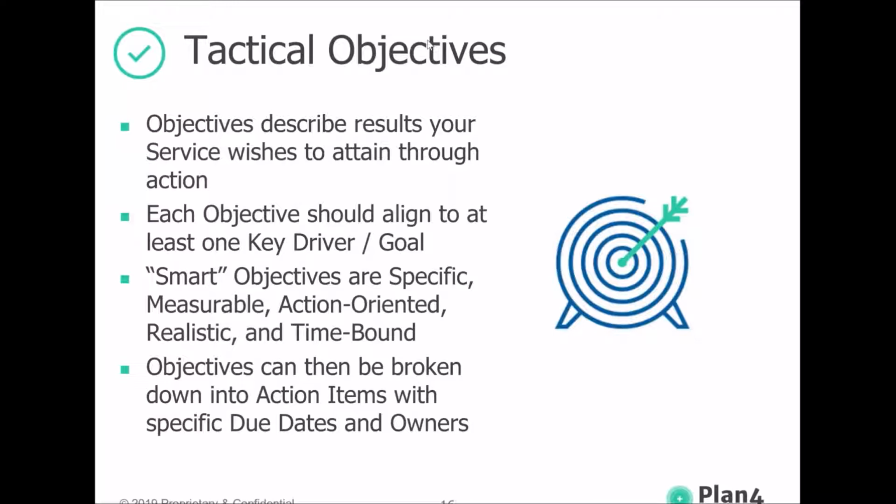And so, sometimes a service might look at this and say, hey, I'm really just going to do what I have been doing all along. And the answer is there are still some objectives. There are still outcome-based objectives that should be framing the way that you do operate. Okay. And so for a service to be able to define a SMART objective and then further decompose them down into a mini action plan, if you will, that's the best practice that we're shooting for.